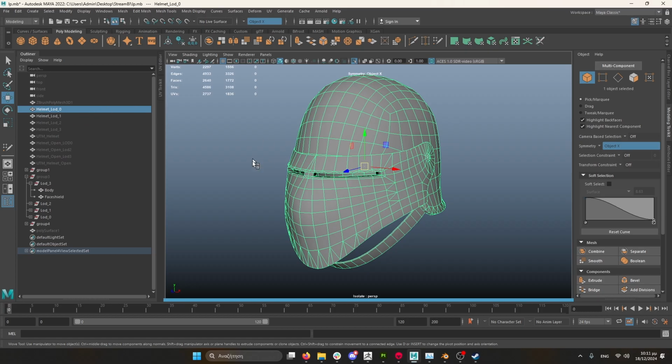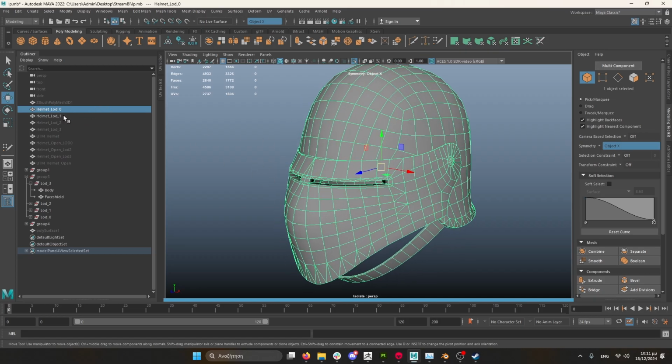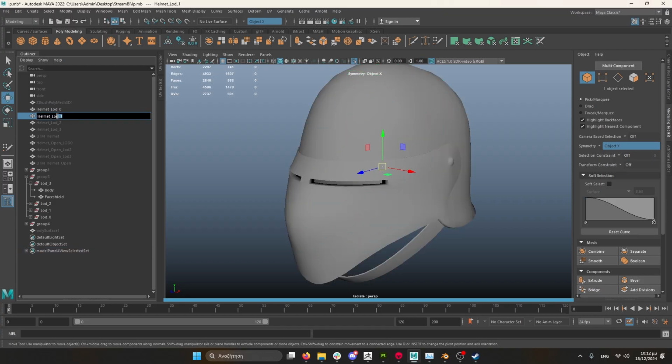What I usually want to aim for is that once I go down one number in LOD or up, however you see it. LOD 0 is in most engines the biggest model, the more complex one. LOD 1 comes next, has a bit less quality, LOD 2 comes next, has even less quality, and LOD 3 even less, and you can go as far as you want.